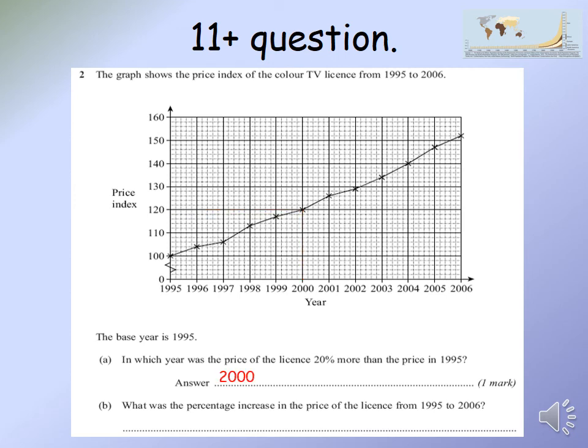Okay, what was the percentage increase in price of the license from 95 to 2006? So there is 2006, we go up. It's just above 150, so is that 52% then? Yeah, so each of those is 2, so that is how you would read it, and this was a typical 11 plus SATs question. Okay, so I do hope you have understood the concept. I don't think it's that difficult.